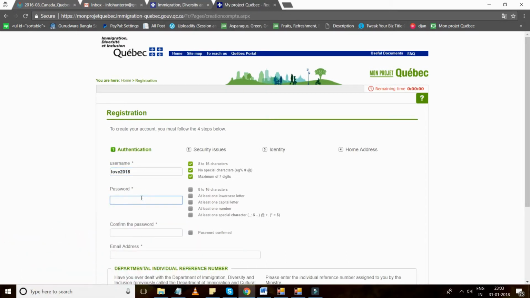And we have to choose the password according to these rules: minimum password length 8 to 16 characters, at least one lowercase letter, at least one capital letter, at least one number, and at least one special character. But these special characters are only for your password. So let me choose my password.